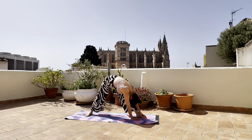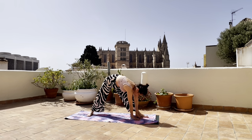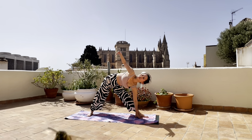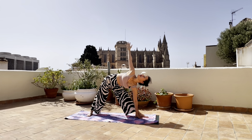Pointing the left toes out towards the left. Left hand on the mat. Peel the right arm up. Open to the side. So nice.